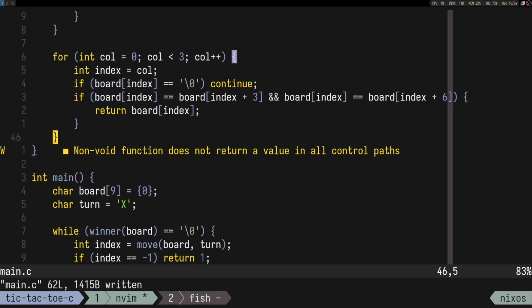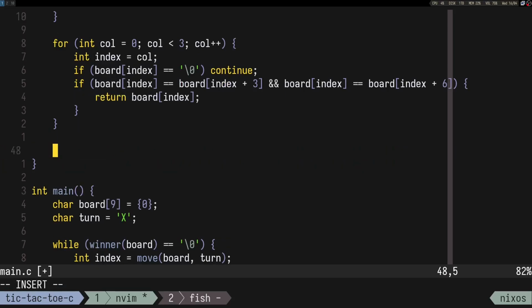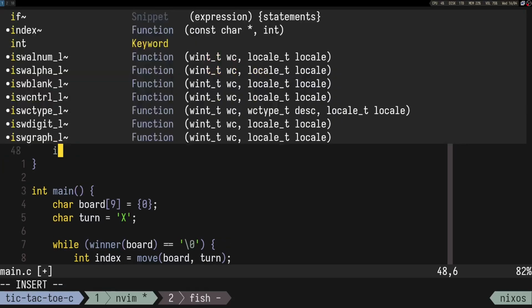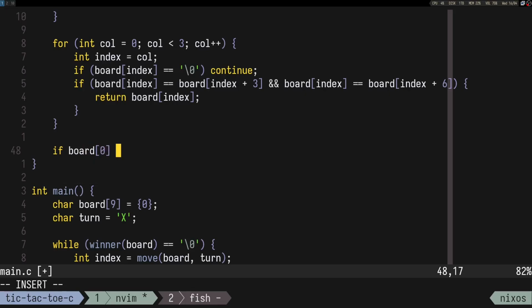So for diagonals, honestly, I'm just gonna hard code them. So if board 0 is not equal to 0, I mean, you have to go with a negative case.